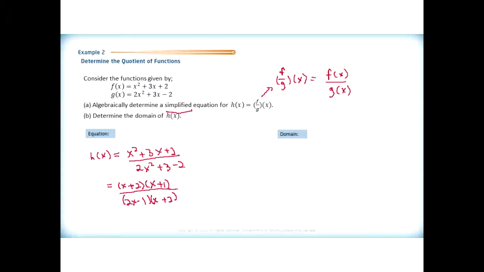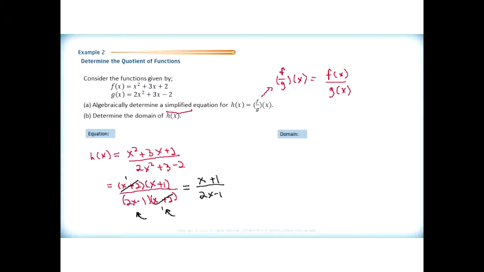And once we've gotten that far, we should notice that, looking carefully, we have an x plus 2 here and an x plus 2 there, which means our equation can be simplified to give us x plus 1 divided by 2x minus 1. We do have to be fairly careful here, though, because even though we did cancel out or divide out these factors, where they give us a value of 1 for each of them, because anything divided by itself, of course, is 1, that is still going to be a non-permissible value for this function. And we're also going to have a non-permissible value for this function when 2x minus 1 is equal to 0 as well.